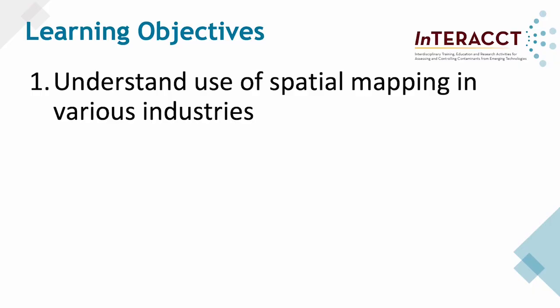In this third part of the module, we will discuss some case studies from the scientific literature in which spatial graphing was used in a variety of occupational settings, with the objective of making you aware of the many uses of spatial mapping and the information obtained and displayed when using them.